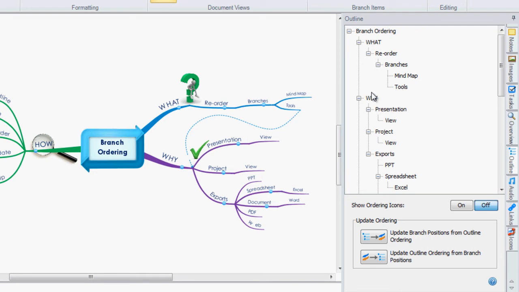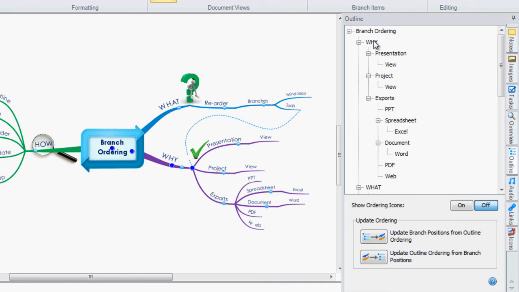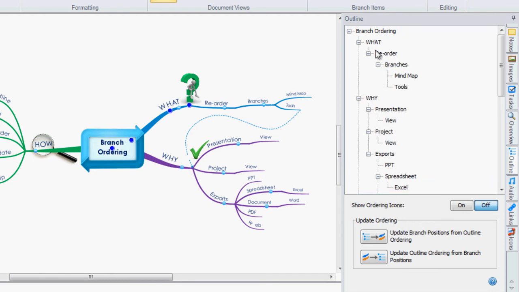For example, I may want my Y branch to appear first when I'm presenting. So to do that, there are two different ways I can complete that action. If I right mouse click, you will see at the bottom here I've got the move up option or move down. By clicking move up, you will now see that Y appears first in the text hierarchy and What becomes the second. I can just do that again. So if I click on What this time, I'm going to select move up, and again this will just reverse the order, so What will become first and Y second.